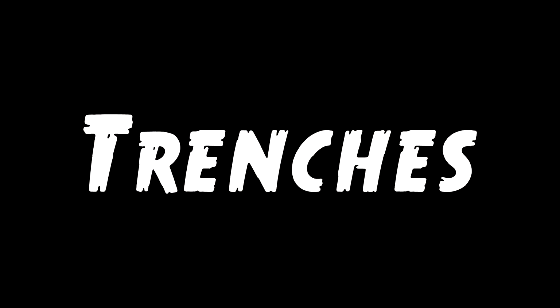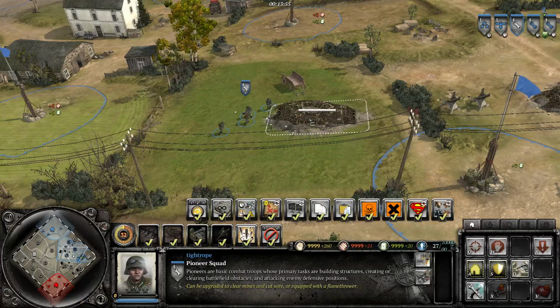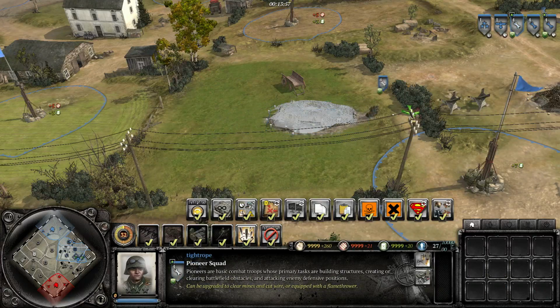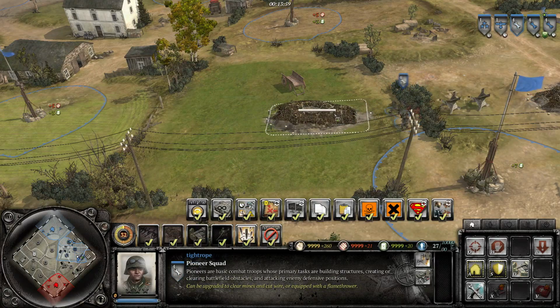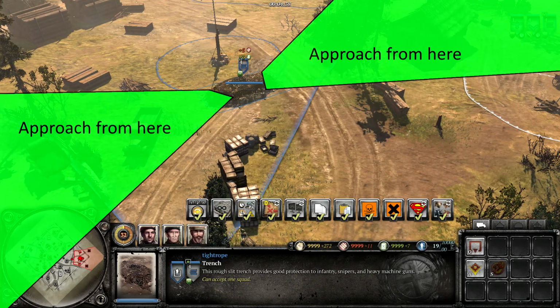Next up we have trenches. Trenches can only be occupied by 1 unit at a time. The entry and exit point for trenches are at both of the narrow ends. When team weapons occupy a trench, they can face towards either of the long sides, but not towards the doors. So when assaulting a team weapon in a trench, try to approach from those blind spots.